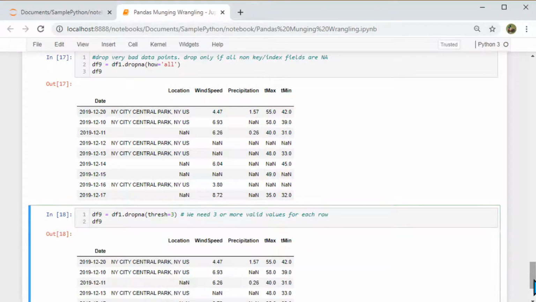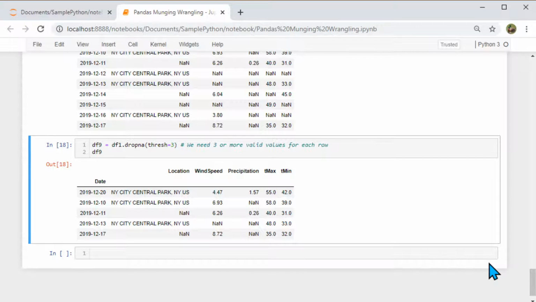If I execute this, see, every row has at least 3 valid values. In this one you see 48, 33 and NY city, and in this one you see NaN, 8.72, 35 and 32. So we have at least 3 valid values. That's how you can put a threshold condition.